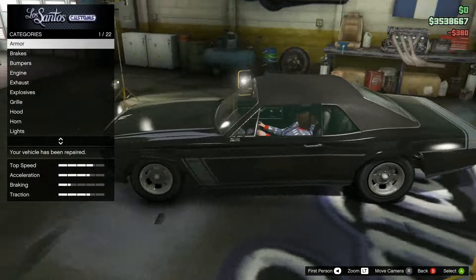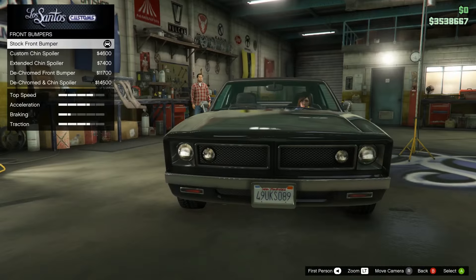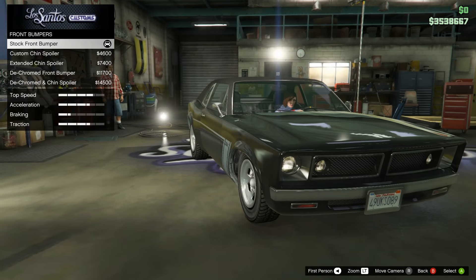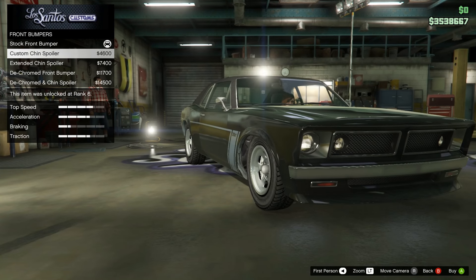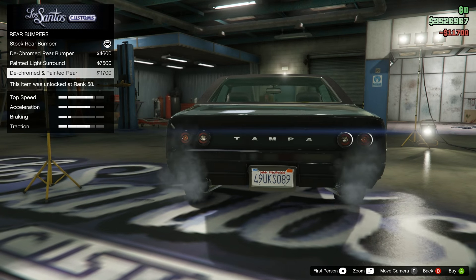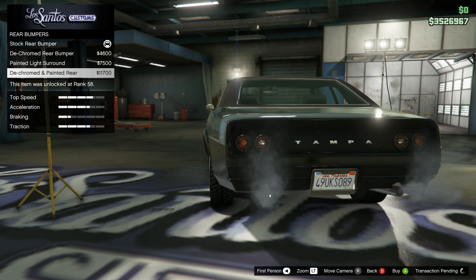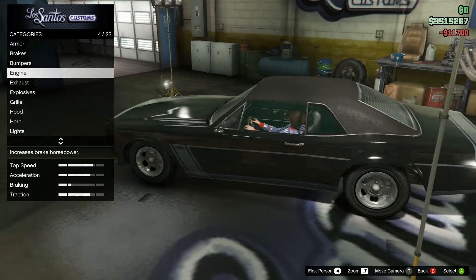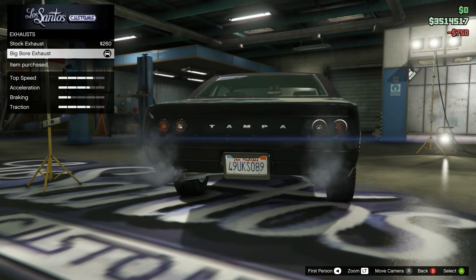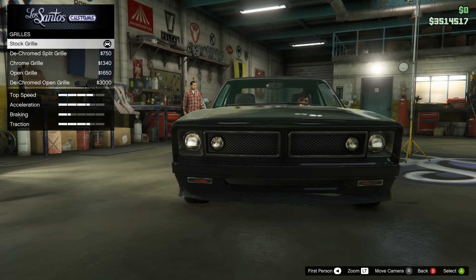Are you ready to go, Gerbil? Of course you are. Let's get started. So let's take a look at some of these nice things — it has a lot of mods on here. I'm liking this one, the D-Chromed. I'm going to go D-Chromed rear. We're going to go Chrome or D-Chromed — I think I'm going to keep the whole car D-Chromed. We're going to go with the painted rear so I can make it my secondary color. You're rich now because you sold your Adder to do this, didn't you? You're doing pretty well.